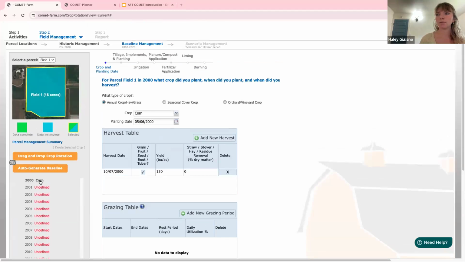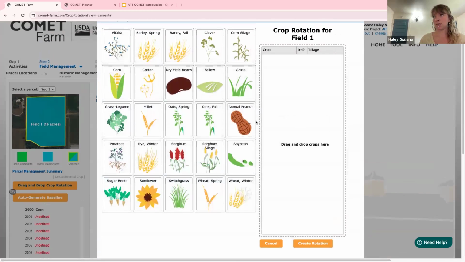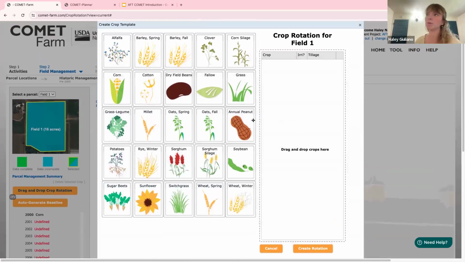So now we're still on this year and this crop because it's bolded. The second way that you can add in crops and management is using the drag and drop, which is a feature designed to help you if you have crops that are managed in a pretty typical manner for the area, like corn, and maybe we have a corn and soybean system here in Colorado.